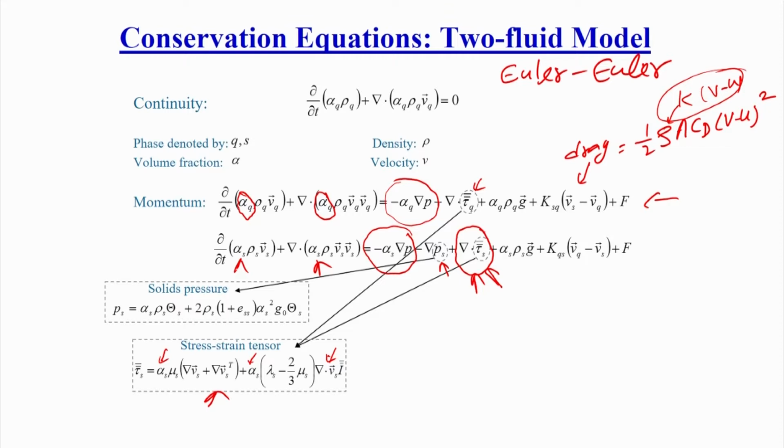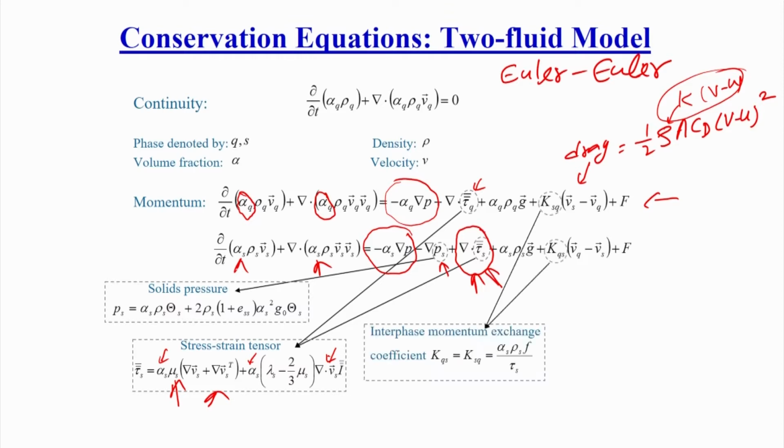Anyway, this is the way it has been defined, and that is the major limitation, because the solid cannot have any mu value. Now you need to define that mu value, and for that you need to depend on some equation which has been developed, and the accuracy of those equations will limit the accuracy of all these models. As I said, this is nothing but a drag, and the drag is being defined. This is the interface momentum exchange or drag, which has been defined as alpha s rho s f upon tau s.